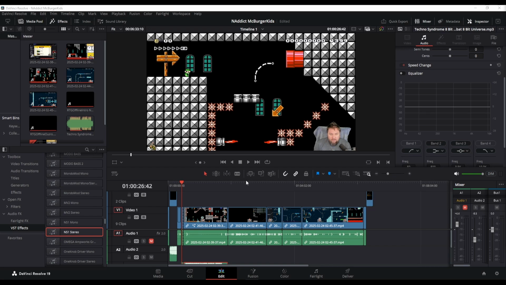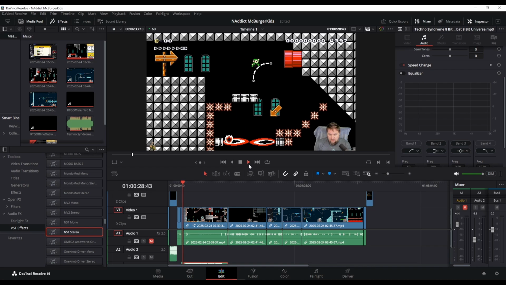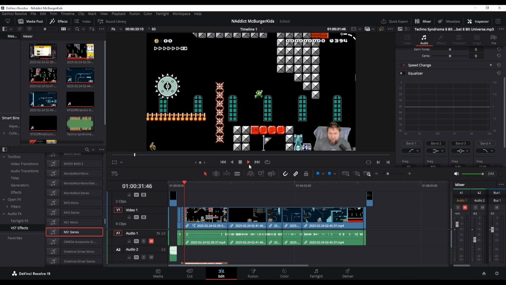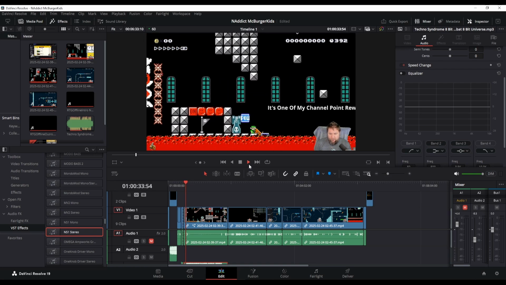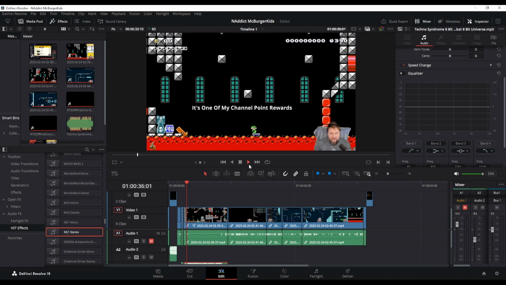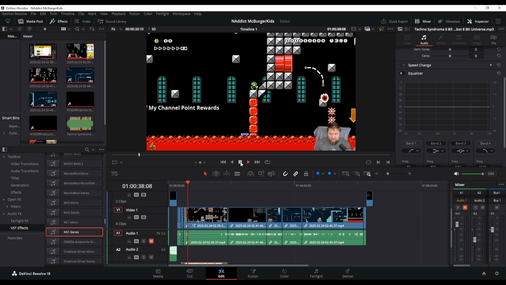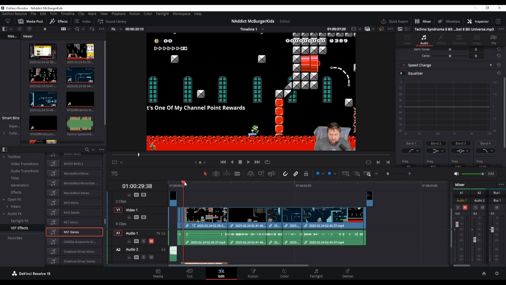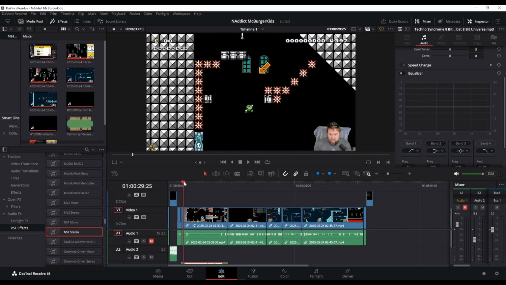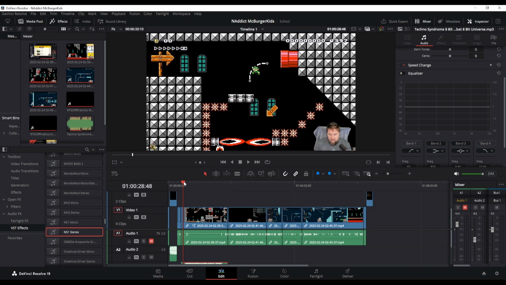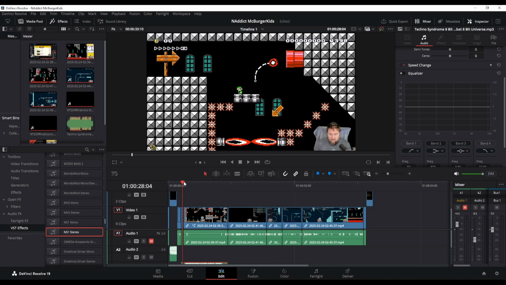So I will show you all what it looks like in my gameplay here. As you can see, it comes up and it's just basic. Of course, you can add all kinds of effects to the text or whatever you want to do, but it just follows the level. We will go back to where I originally had some text, which is right up here. I had some text above these burners. So we will go ahead and do that just as an example.